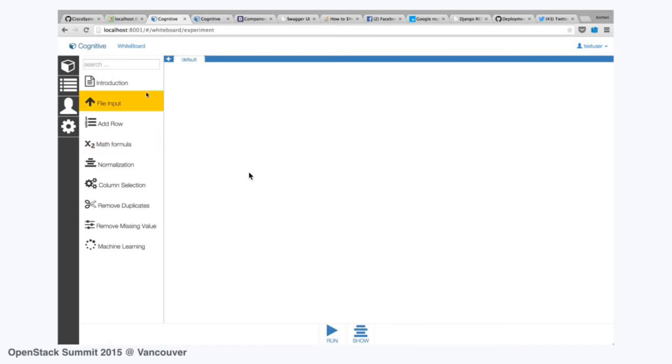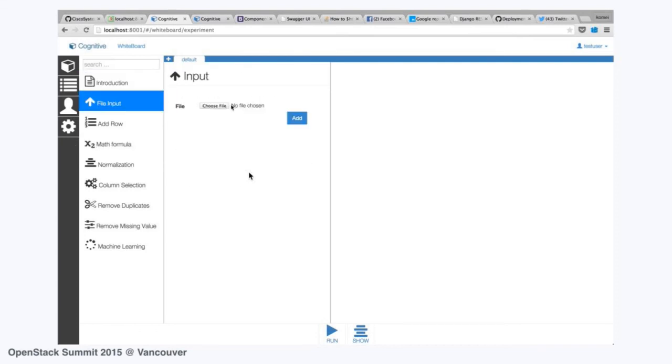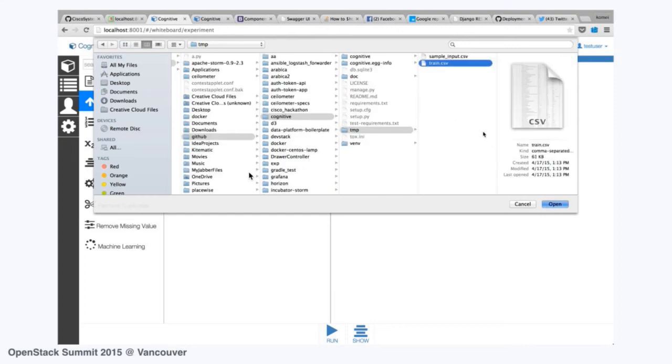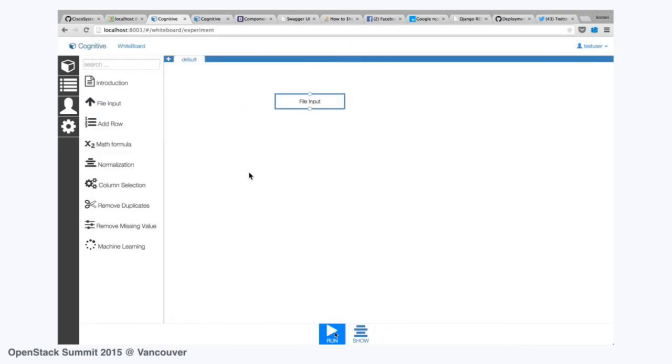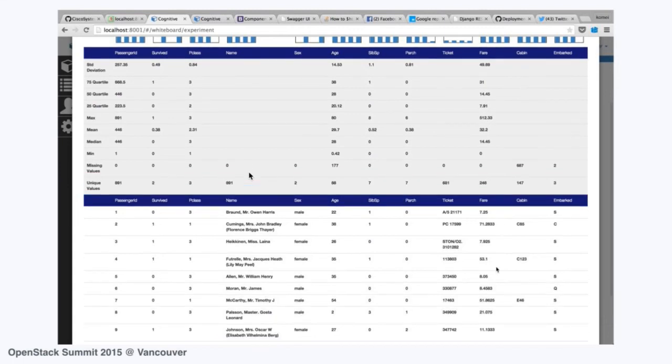It has several components like add row, math formula, normalization, column selection, remove duplicates, et cetera. You can, for example, upload a CSV file from this console, and then you can show this input data. These are the statistics like mean, max, or median values for each column.